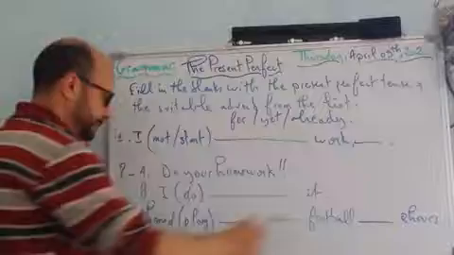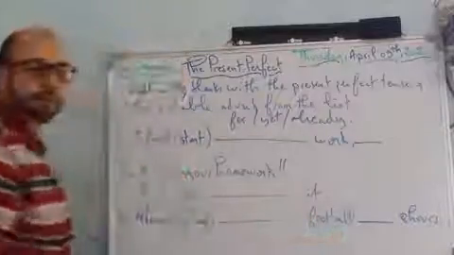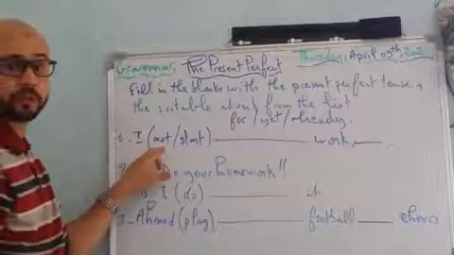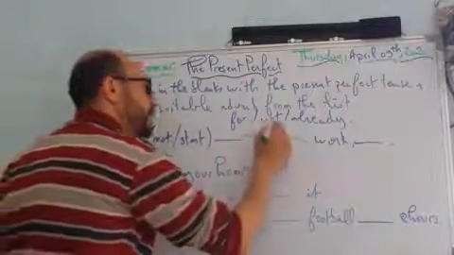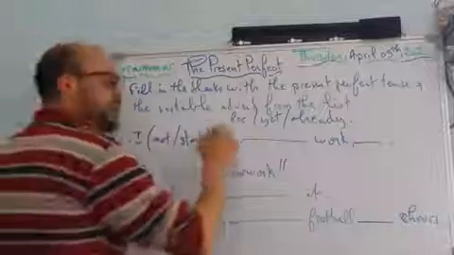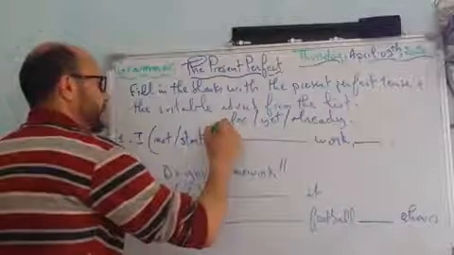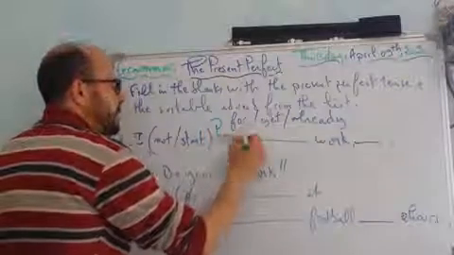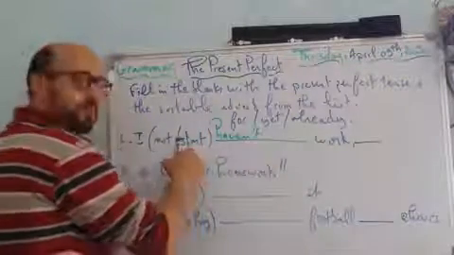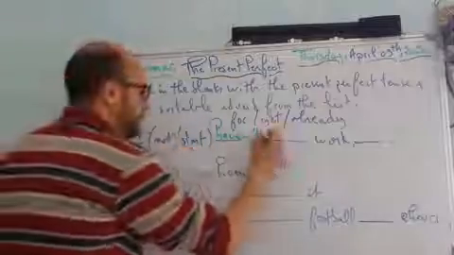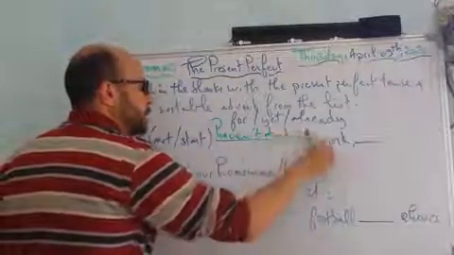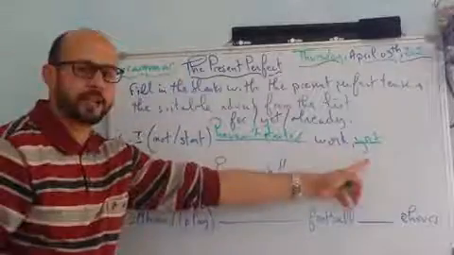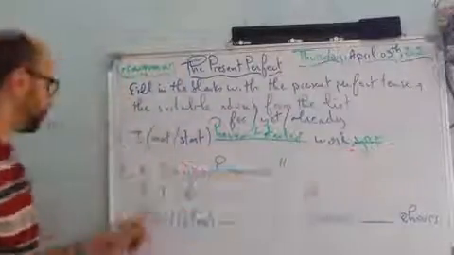Let's see. Number 1. I work, and we have negative form not. Excellent. So I'm going to use yet, because yet is used in negative sentences. So I'm going to say I have or has? Have. Good. Plus not. Haven't. Past participle is a regular verb, ed. Very good. Started. Work. Yet. Excellent. So always at the end of the sentence preceded by a comma.